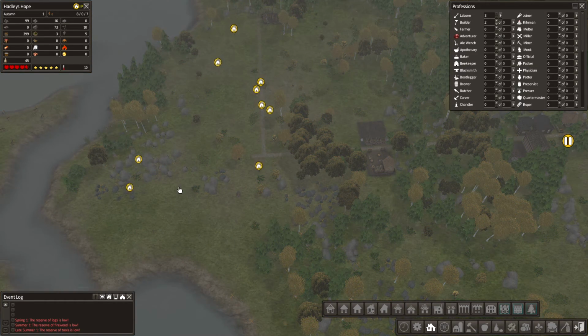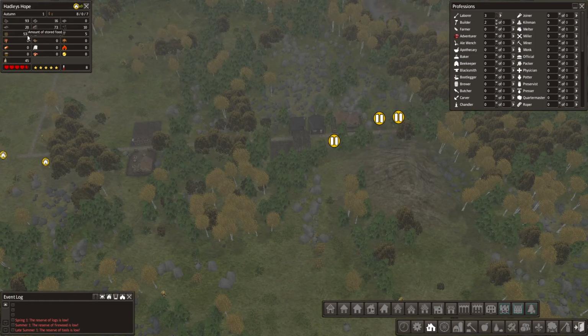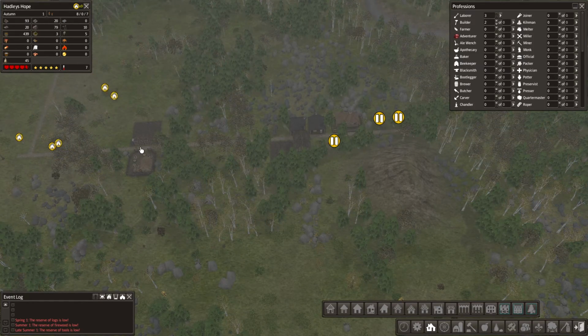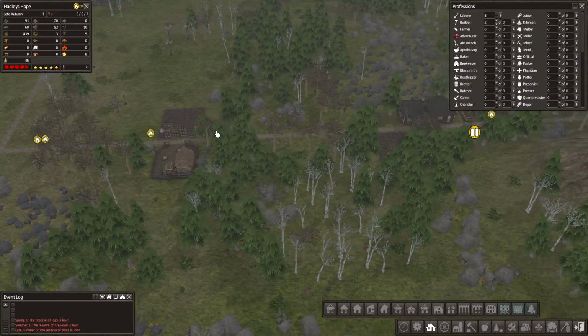Yeah, they can work a little bit and collect. We have plenty to collect. The food looks like it's going down. So let's see if it goes below 300. I will add another 2 people at the gatherer's hut. Yeah, and firewood is going up.